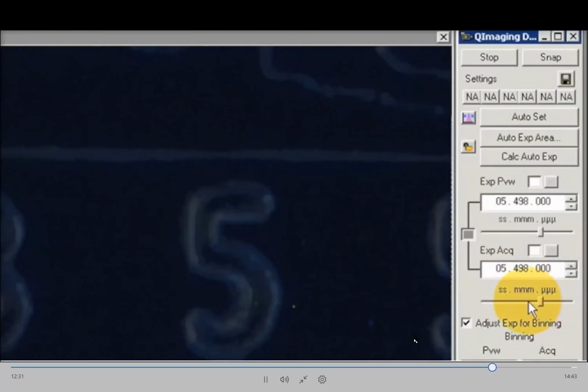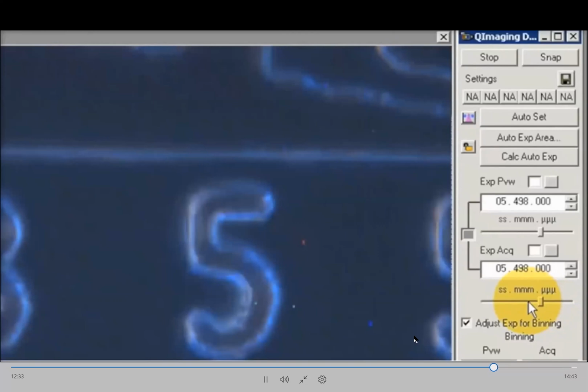To get an image, we increase the exposure time until we can see something. Continue to adjust the exposure time until you have an image with adequate contrast. Then you can, of course, perform the same focusing, changing of lenses, measuring, and saving as previously shown for bright field imaging.